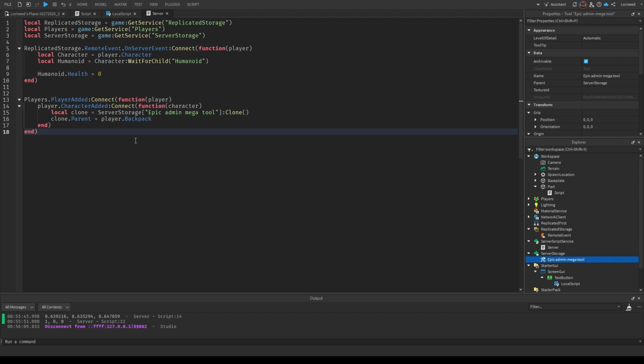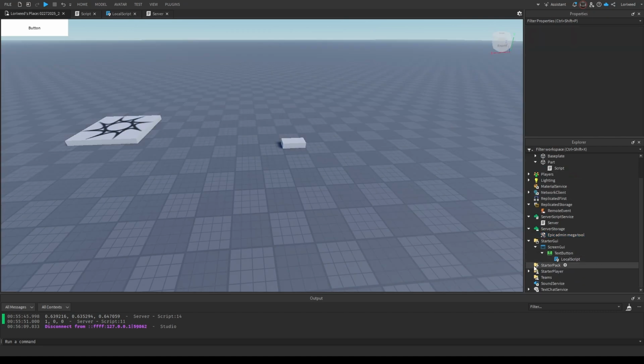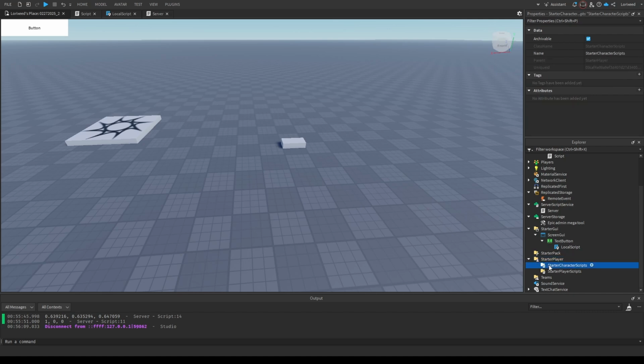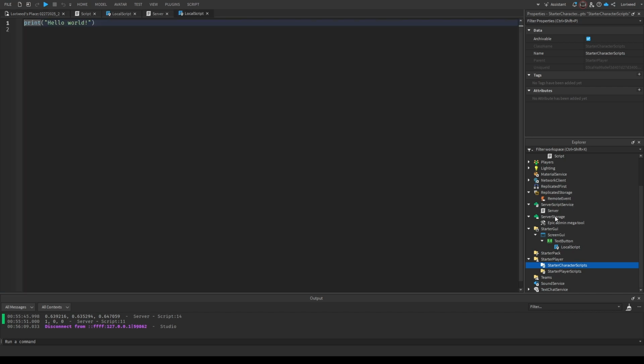Let's say you would want to do something when the humanoid died. The way we would do this is we would put a script in this. So here we go, this is important knowledge. We're getting very overboard here, but I'm just trying to teach you guys events. So this is starter player. You can add scripts that automatically come in the player, which you might need. You can also put a model in here, and then the player's going to spawn in as a model, but that's for something else. But we're going to put a local script in the starter character scripts.